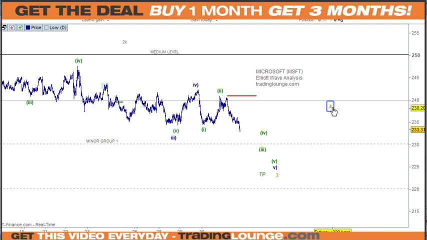The wave 4 may be kind of harmless, but really the first thing that I always look at is that this wave 4 here should be bigger than the previous wave 4. So this wave 4 here should be 60% bigger than this one. So do you want to hold through that? That's the question.